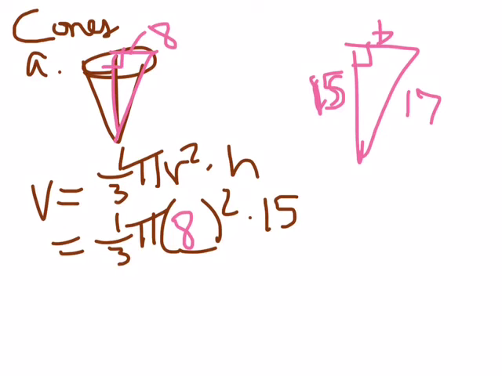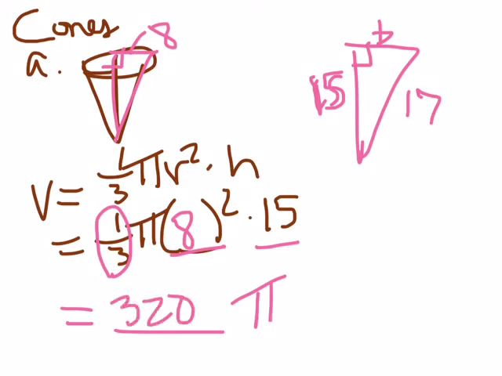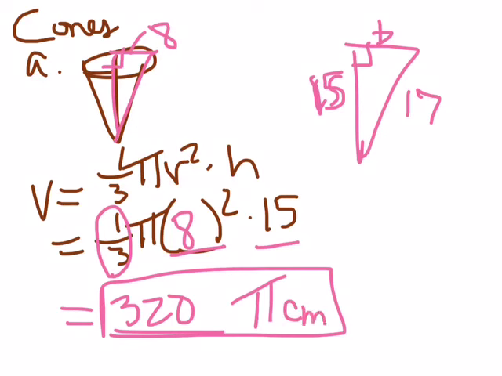So, all right, let's leave this one in terms of pi as well. So here's what I entered in my calculator, right? I do 1/3 times 8 squared times 15. Feel free to do those separately if you want as well. 320 pi. What do we got? Cubic centimeters. Oh, yeah. Sorry. The 17 is supposed to have centimeters on it, not meters. Okay. Good for your pop one.